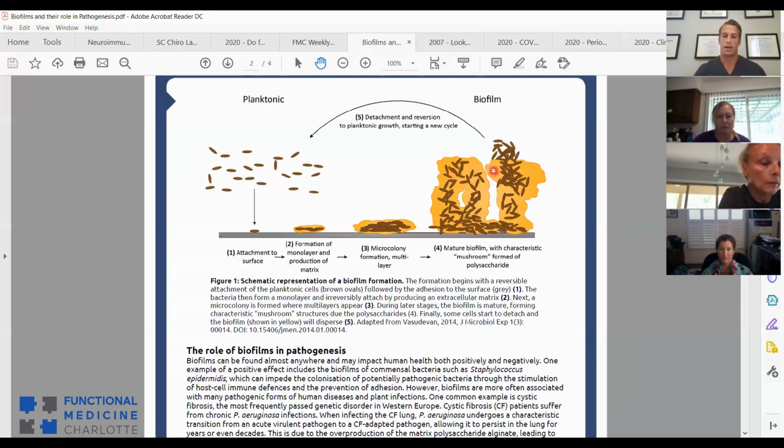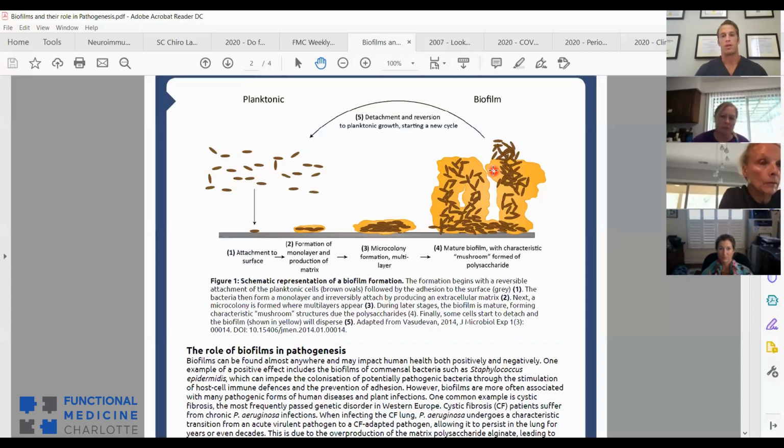So why does this matter in humanity and in health? Well, a couple of reasons. One, 80% of all infections, the research says, are suspected to include biofilms. Well, why does that matter? Well, because that impacts potentially how the course of the case goes.